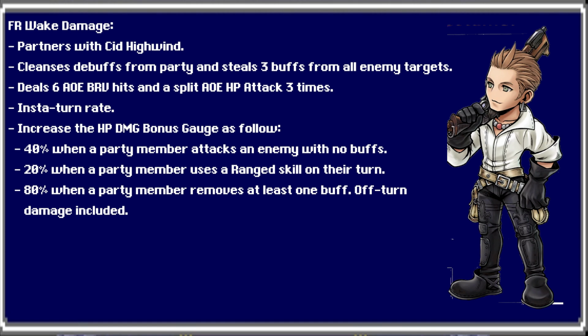This is an insta turn rate skill, and in order to increase the HP damage bonus, you have to do the following. You can increase it by 40% when a party member attacks an enemy with no buffs, so that's pretty easy to fulfill as long as enemies don't have any buffs. Now you can also increase it by an additional 20% when a party member uses a ranged skill on their turn. Not off turn, but their turn. So if you're running Balthier with ranged characters, it's definitely going to complement this FR gauge.